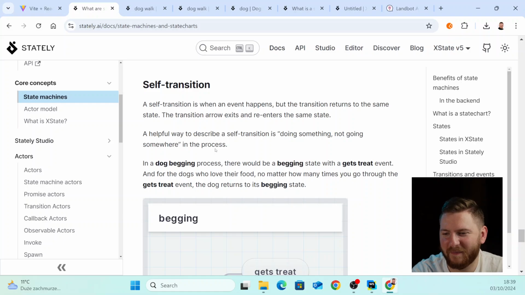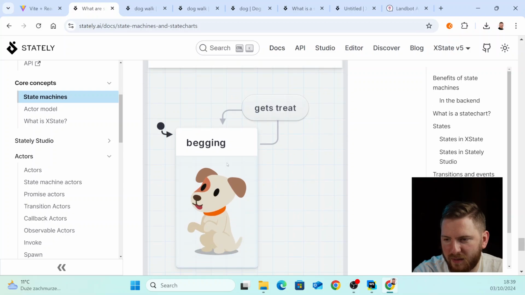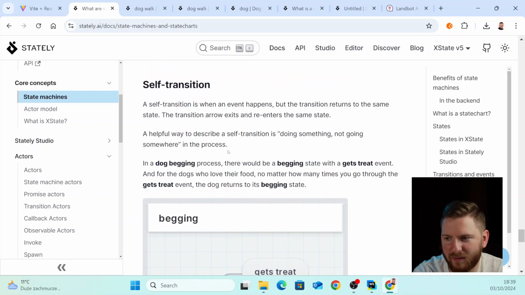Not very clear. Take a dog in a dog begging process. There would be a begging state with an XState event. And for the dogs who love their food, no matter how many times you go through the event, the dog returns to its begging state. So like a closed cycle, right?